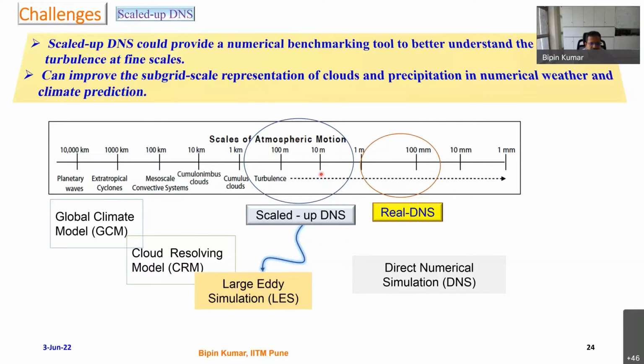So what we can say is that now we can give seamless information to at least the grid of the LES. We can run a 10 meter domain or maybe a 50 meter domain of the DNS, and then we can give the information to the LES, which has a grid size of 50 meters or 10 meters. Then this LES gives the information either to the general circulation model, GCM, or climate models, or some regional model, a cloud resolving model. So they take the information from the LES. Who will improve the LES? The DNS. So this is what we have achieved.